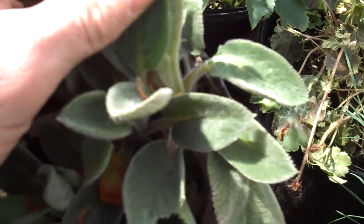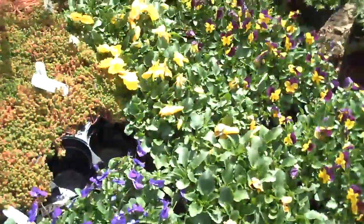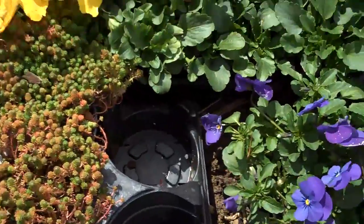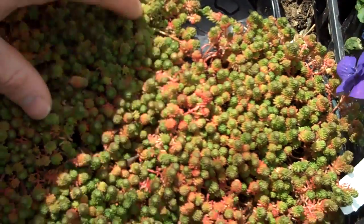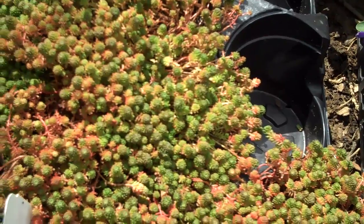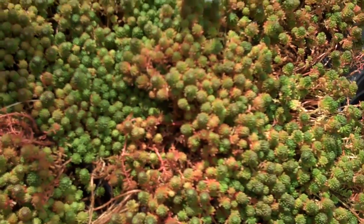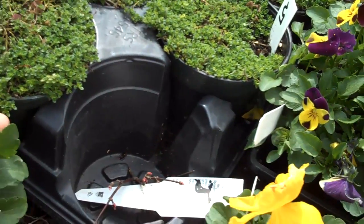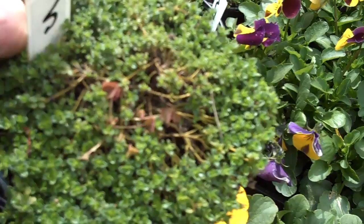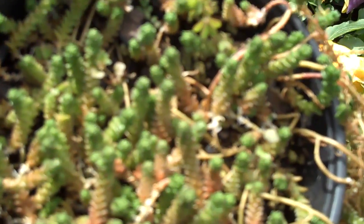As far as texture is concerned, lamb's ears go well with a lot of other plants we have in stock. Other plants available for pickup or installation are ground covers. This is sedum — a nice trample-tolerant plant. So if you have kids or dogs in a high traffic area, maybe next to a walkway, creeping sedum is a great choice. It loves sun. This is creeping thyme, which gets a light pink flower and also creeps along the ground and is trample tolerant. Sedum comes in a wide variety of textures and shapes.